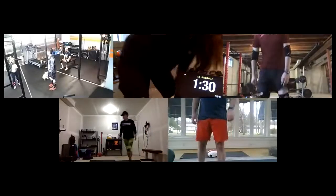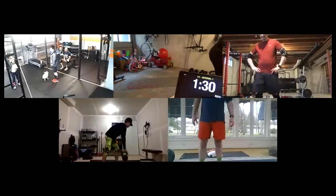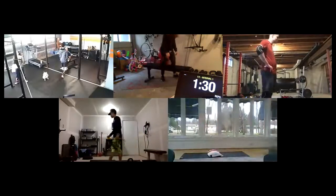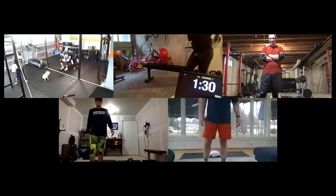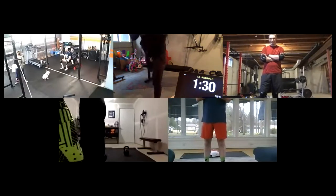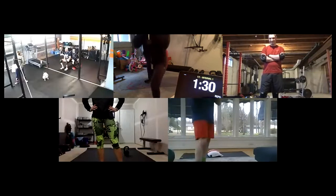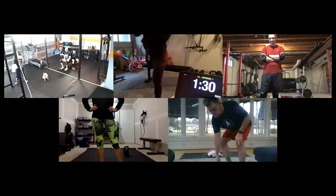So the first thing is going to be your rear foot elevated split squat. You can use a bench for this if you have it, which I think some of you guys do. You're going to hold your dumbbell or your kettlebell goblet style to your chest. These can be done unweighted as well. You'll take three paces out, put your back foot on the bench, and then 2 seconds, one, two, no pause, and stand up. All right, so one, two, no pause, and stand. You're doing 8 to 10 of them with one foot.